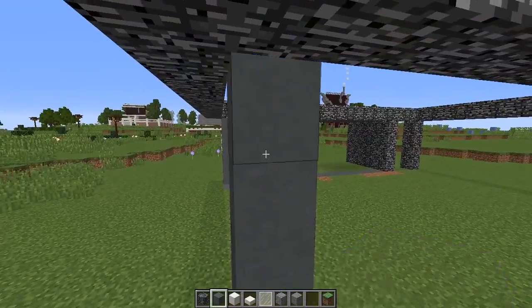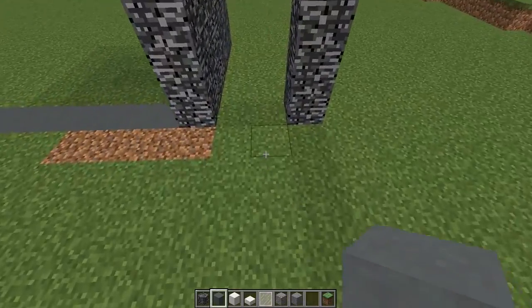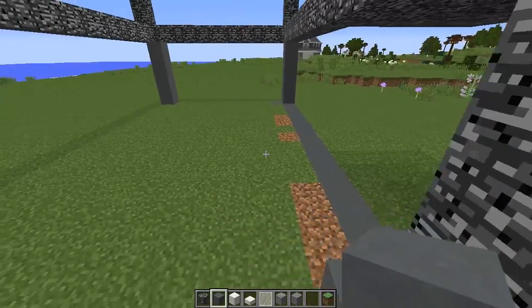So you can see here how I'm keeping it 1 block in on the bedrock on all sides now for the rest of my build. This is to create some depth.